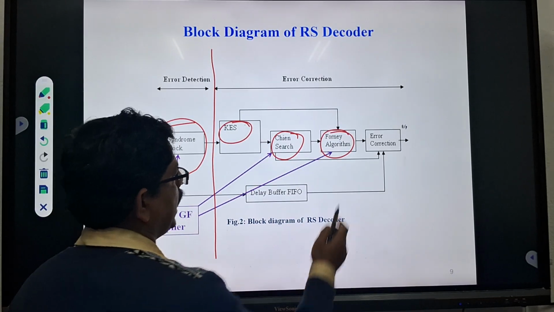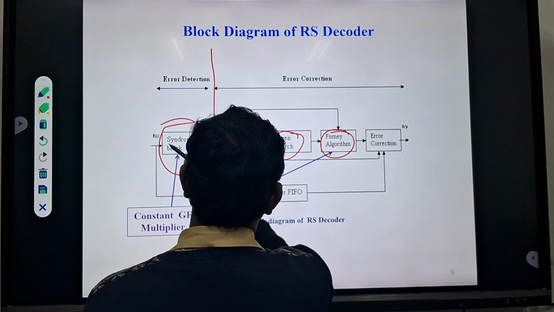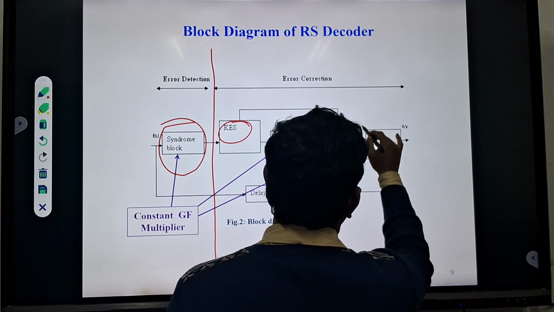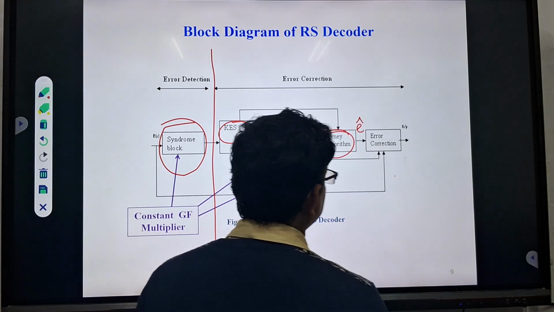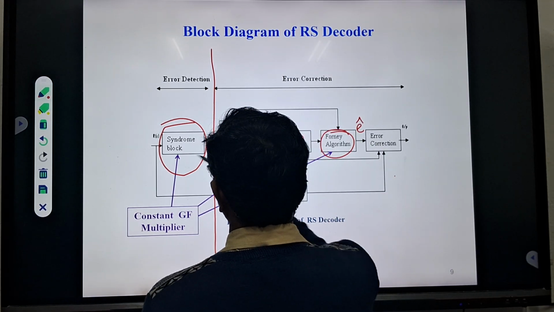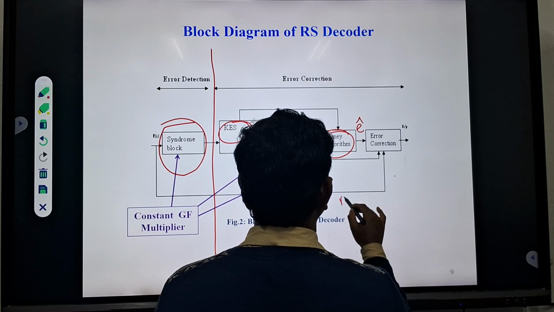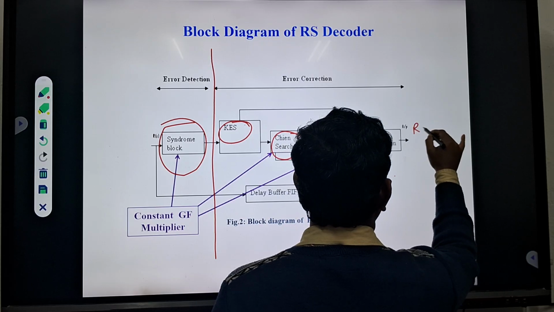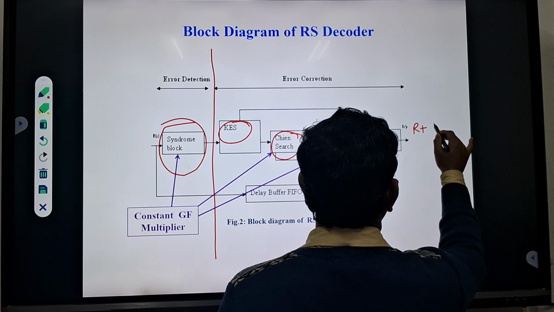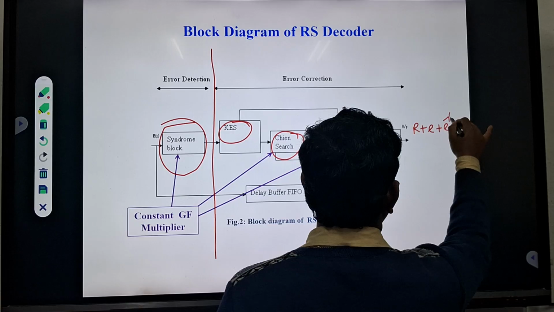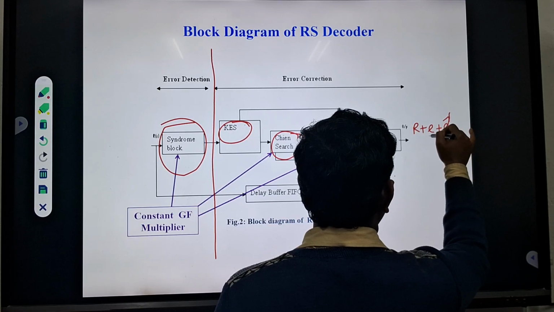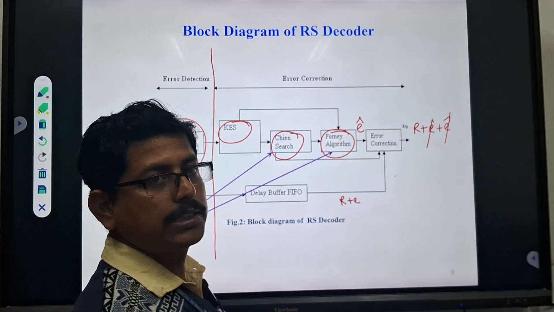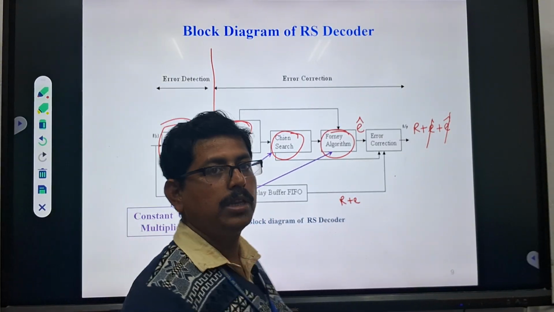If we add it to the actual received signal, which contains the error, the received signal plus E cap, the calculated error and the actual error cancel each other. That is the beauty of error correcting codes.